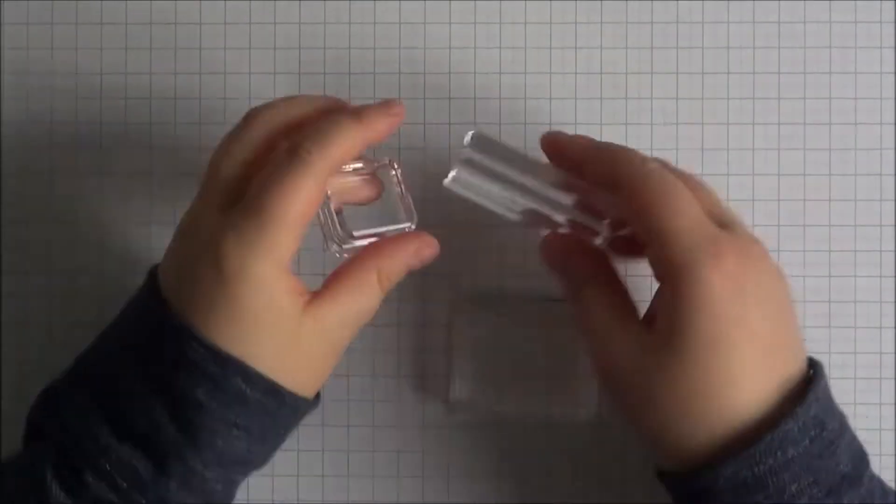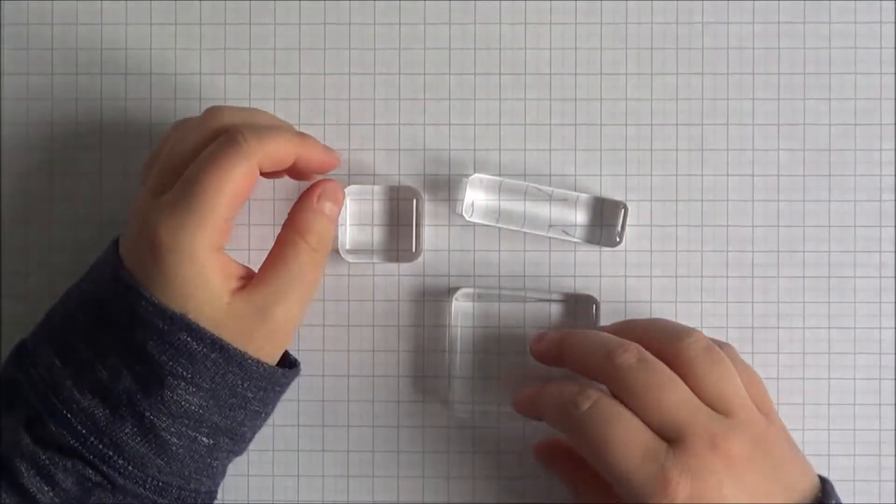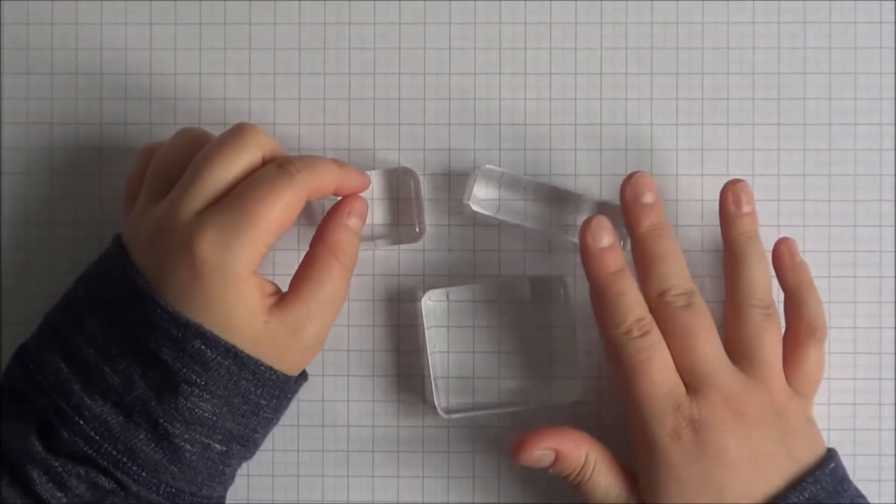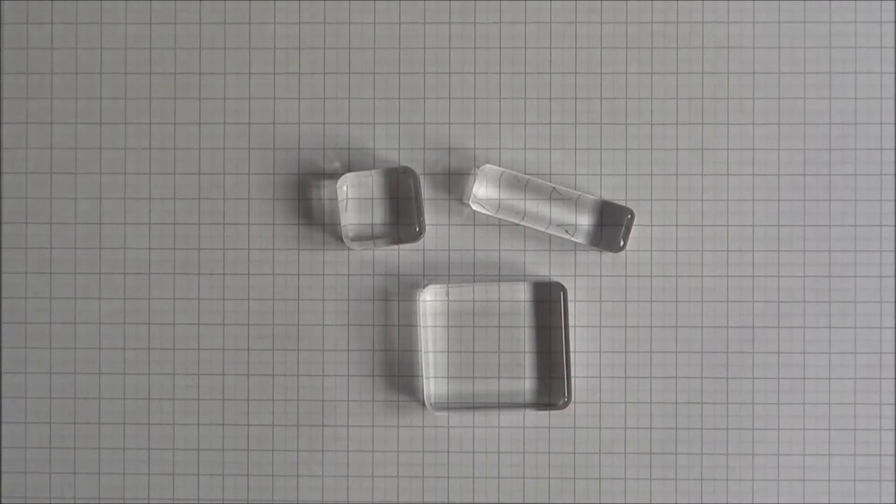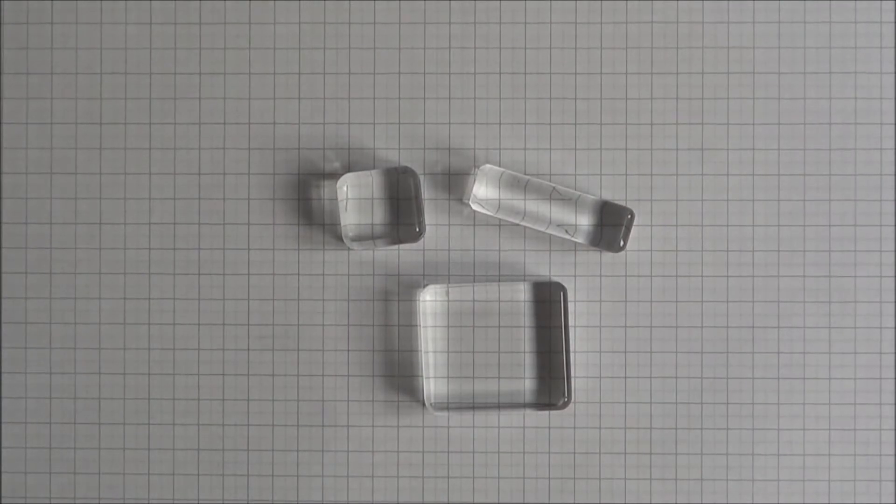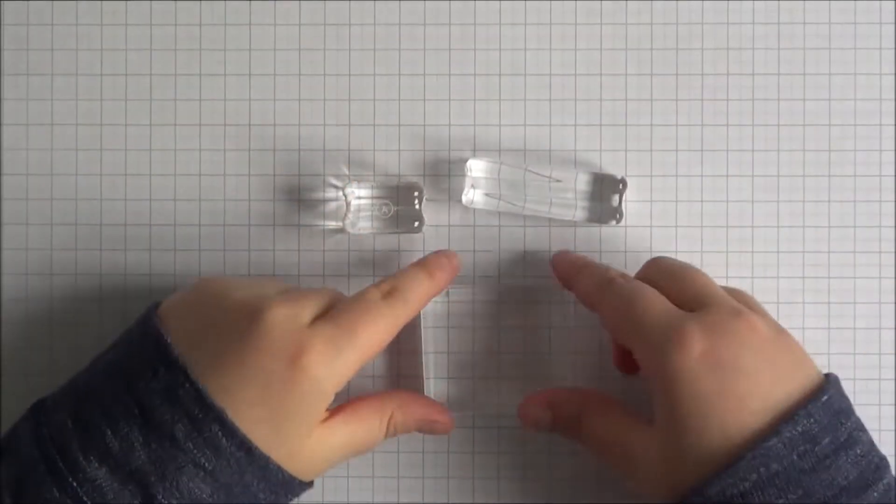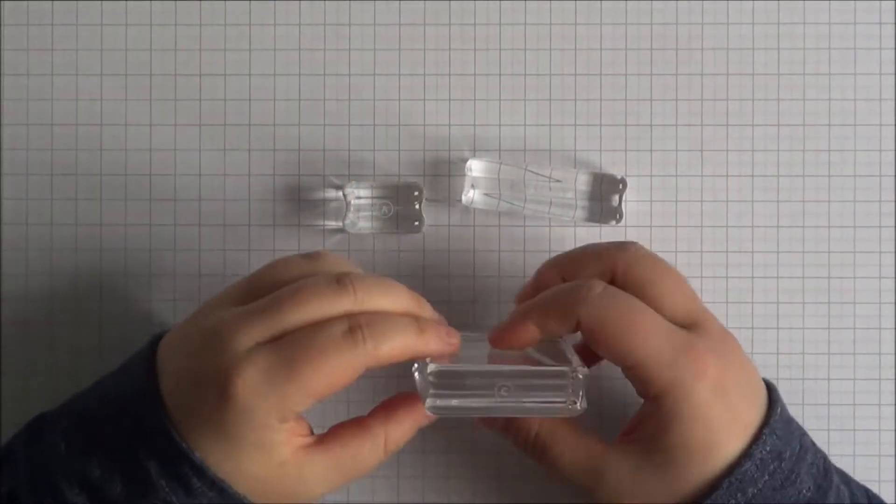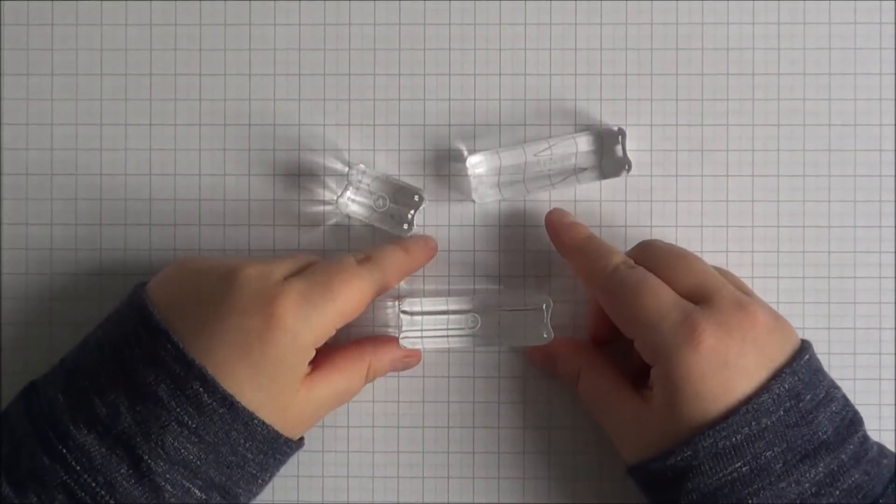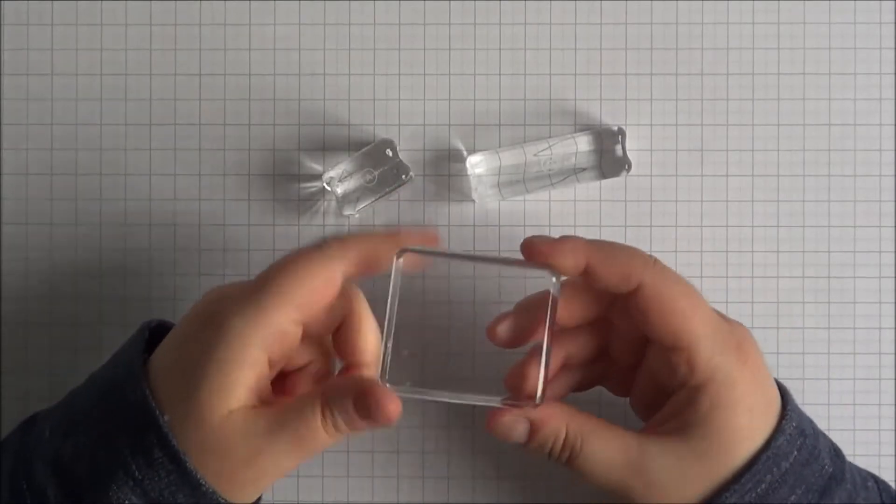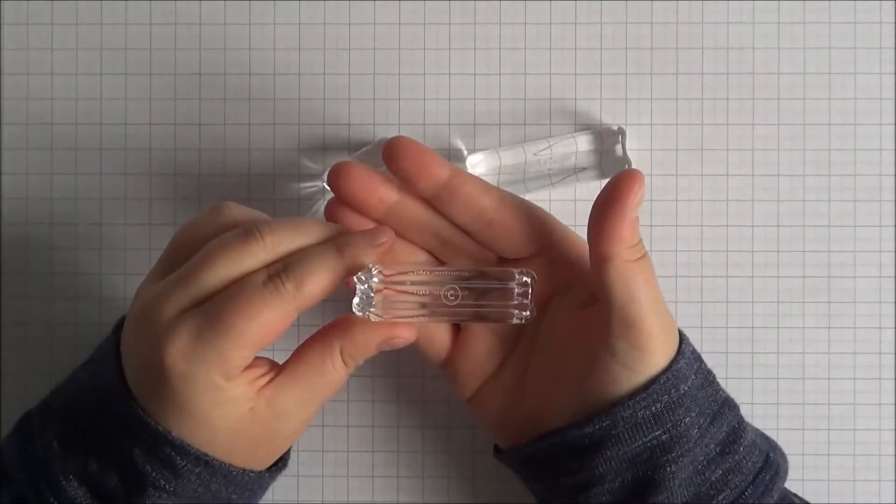The next ones are by Stampin' Up. I have three types from Stampin' Up, three sizes. I don't have any of the larger ones because when I bought these I'd already have quite a few of these acrylic blocks that I don't need anymore. This is the G block, the A block and the C block. To start with when I bought them I wasn't sure if I was going to like them. They are a lot thicker than my Paper Mania ones.